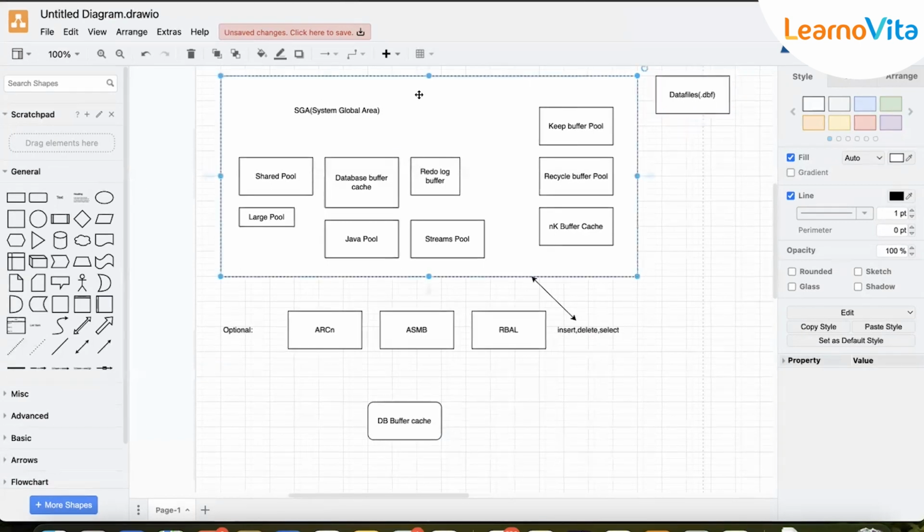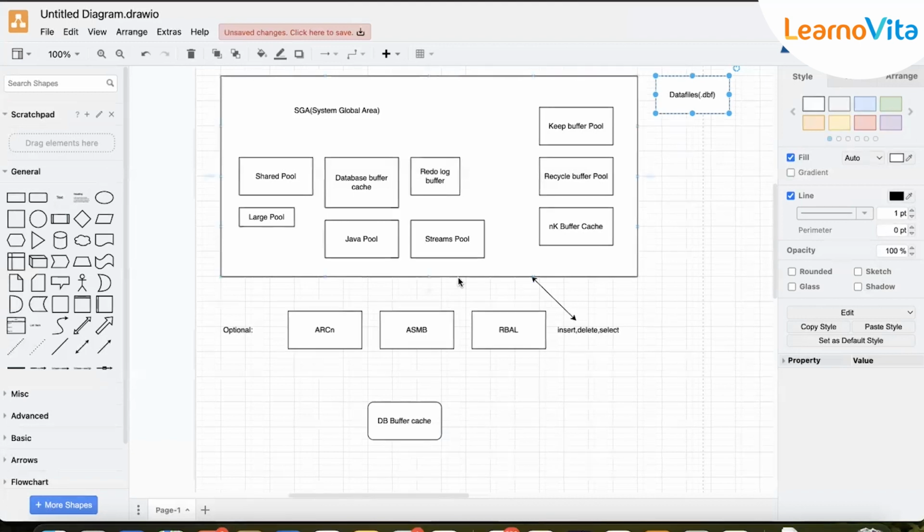SGA is based on memory, and memory means RAM. A data file is a file residing on the storage area. The storage area might be locally available to your database, or it might be mounted with the help of NAS or SAN, depending on how it is mounted.